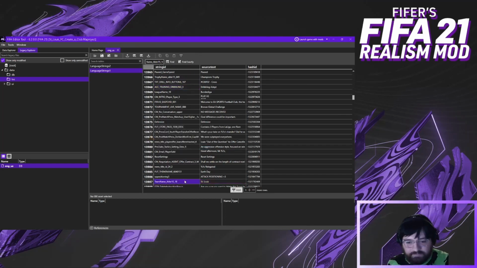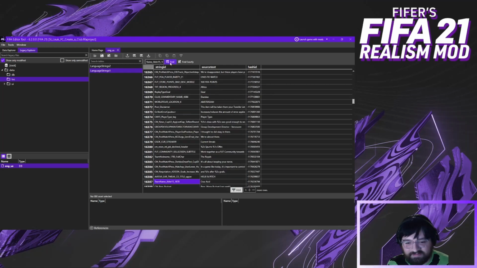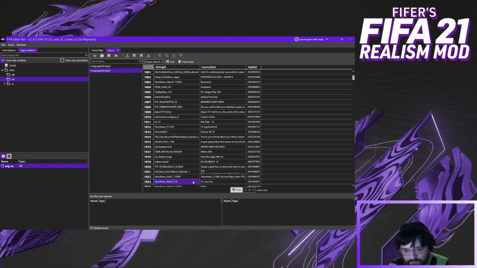Not gonna find it because I'm not in the right column again. Found it. In this case, we typed in St. Louis in INTR dot. So Inter, St. Louis Inter, short for St. Louis International.